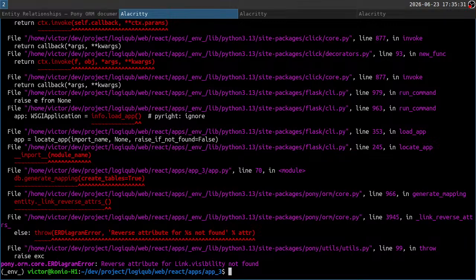Oh, there is the message. It's because it's in purple. Reverse attribute for link visibility not found.